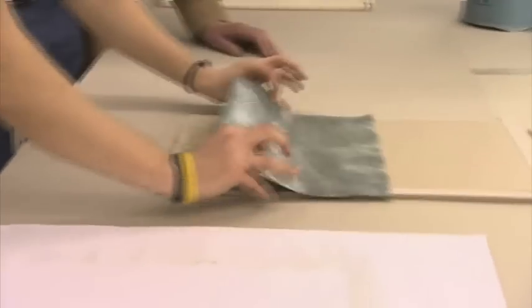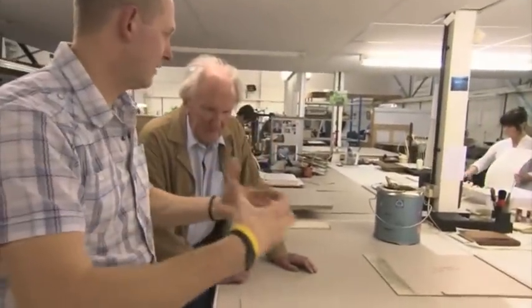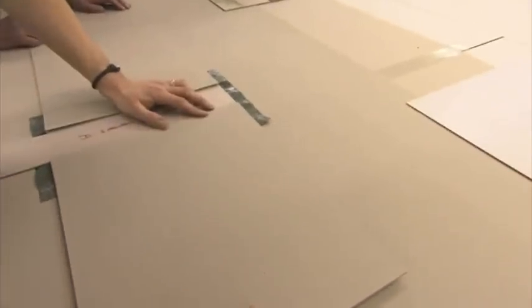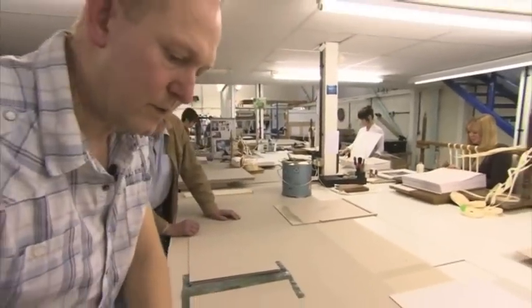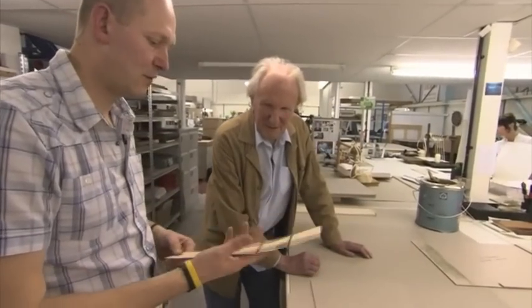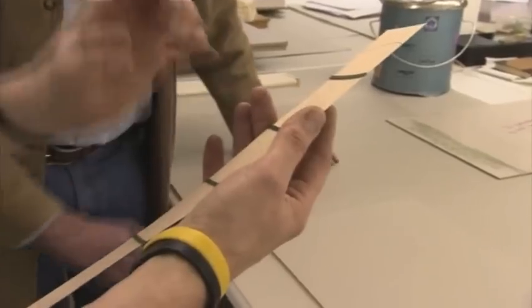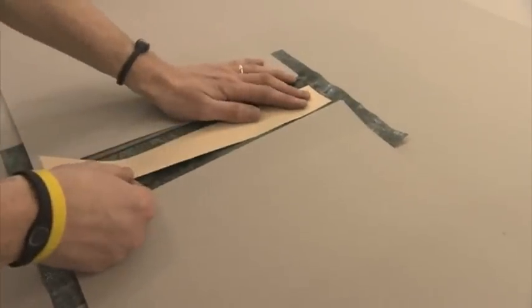This is the exciting bit. Let's pull this to the edge and then I know where to hold it. We're making this as a case as opposed to covering the book actually on the book itself — this will be lettered away from the book. We're using some false bands to make those raised bands on the spine. I've attached them to some manila paper and they're in the right position for the tooling that's going to be on later. We've made them all the same because we want everything to flow a little bit. Then we attach that to the centre, making sure I've got the panels in the right position.